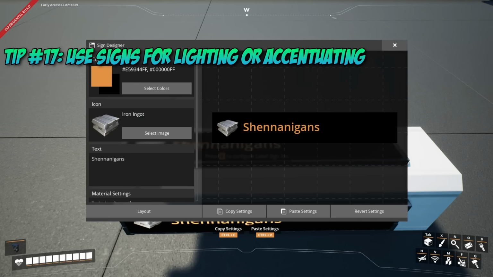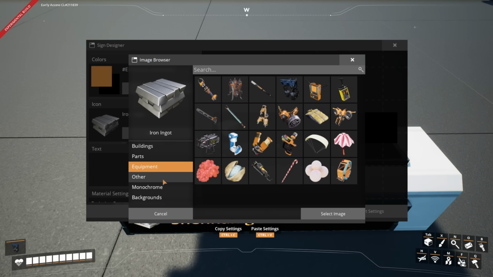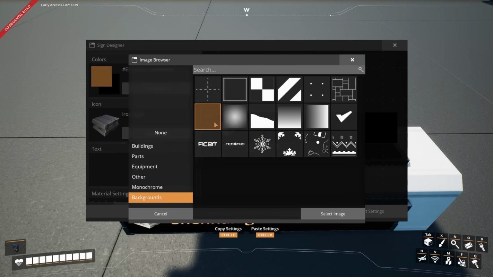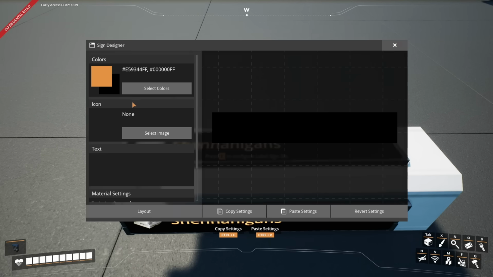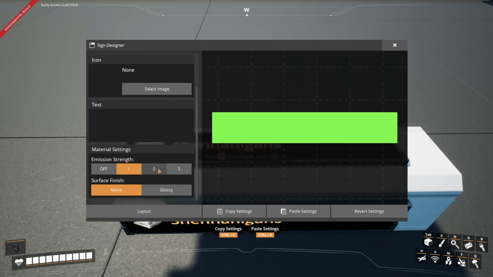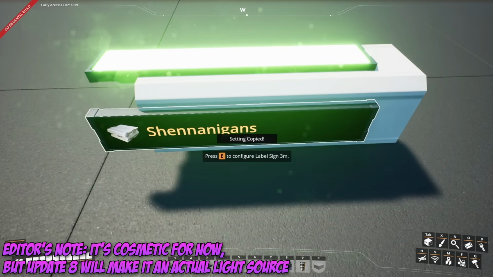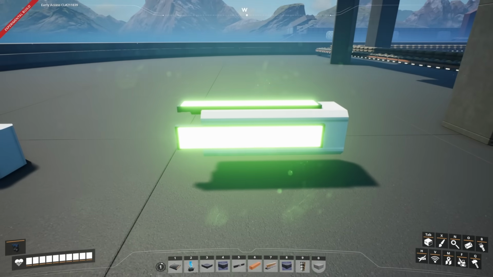One thing when it comes to signs is I highly recommend using them for light or highlighting your build. First, get rid of the icon and the text and then change the background color to whichever color you want. And then from here, turn the emission strength up. Doing so will create a bright glow, and you can also copy and paste these to multiple signs.